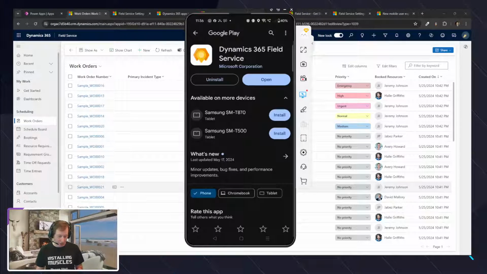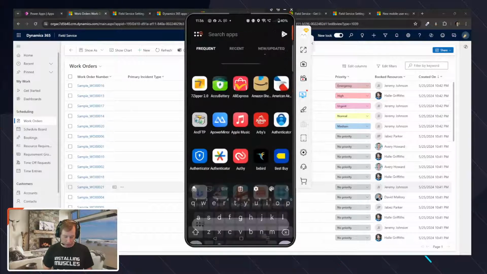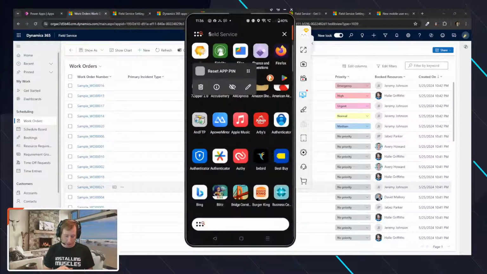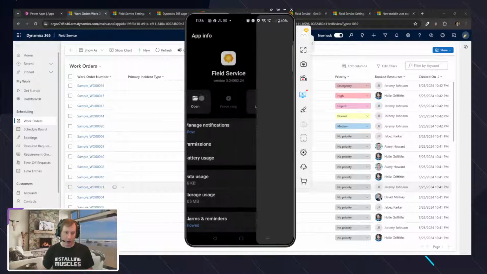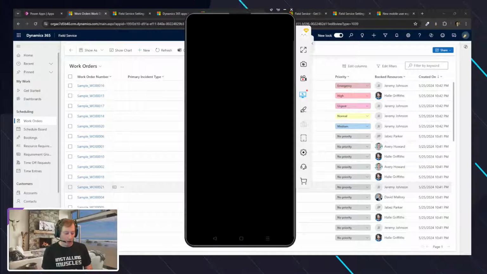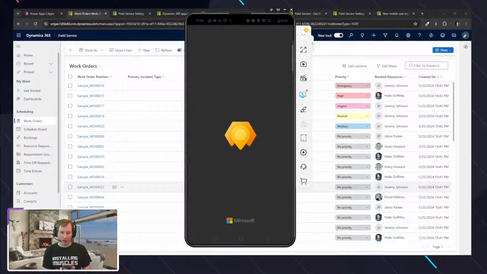There we have it. I'm going to actually go into field service here, so excuse me as I look down on my phone. I'm going to go into my info real quick for this app, and I want to fresh start it. So we're going to force stop it, and now I'm going to go ahead and open it. All right, so wonderful thing. You can't see it on the screen, which is kind of interesting. I'm actually getting my organization access capability that's being used here. So kind of interesting to see in terms of that authentication.